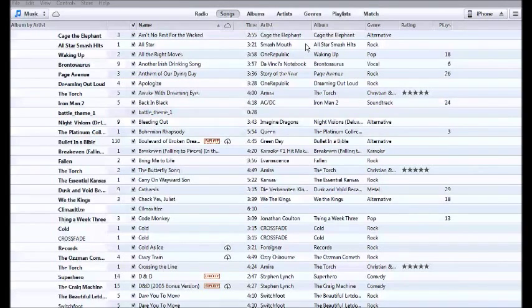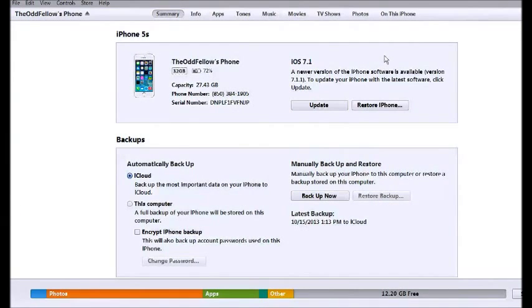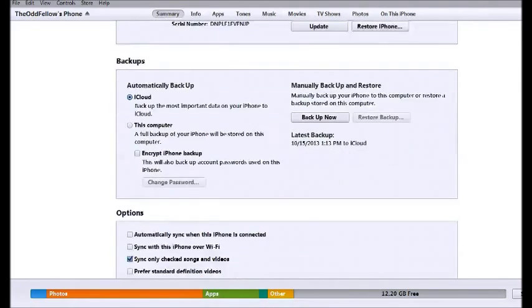The method I'm about to show you is going to dispel your ability to lose music when you've gotten to a new computer. First, what we're going to do is, of course, make sure your iPhone's connected. And we're going to check and make sure that the iPhone doesn't sync automatically. So that way, when you do move it to a new computer, you're not going to lose everything.